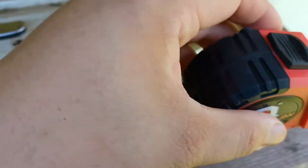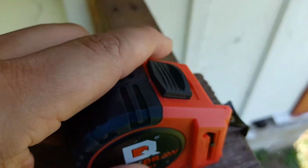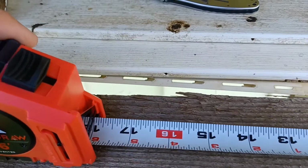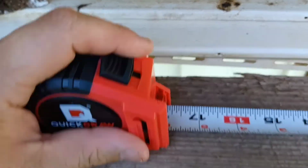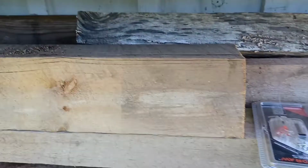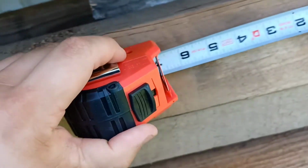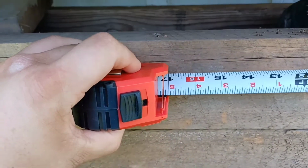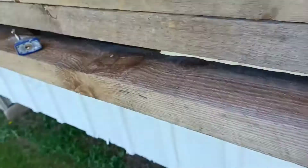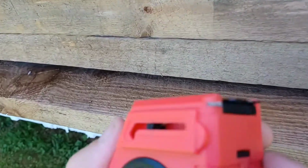All right, we're back here. Put the tape measure down on this. This is just how it works. Say you want an 18-inch board, right on 18. Just run it across. Go over here to this 4x4, it'd probably be a little bit better. Say you want a 16-inch. Put it right on 16-inch. Run across. There's the mark. No pencil, no mess. You're dialed right into the end there.